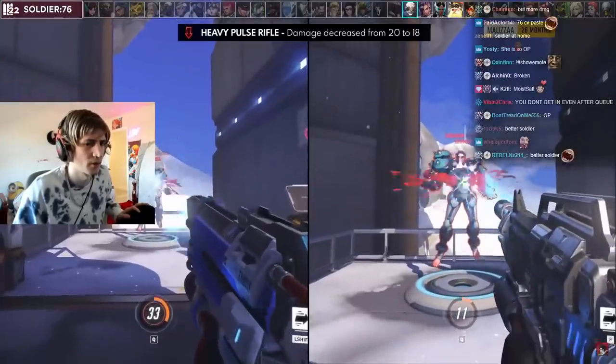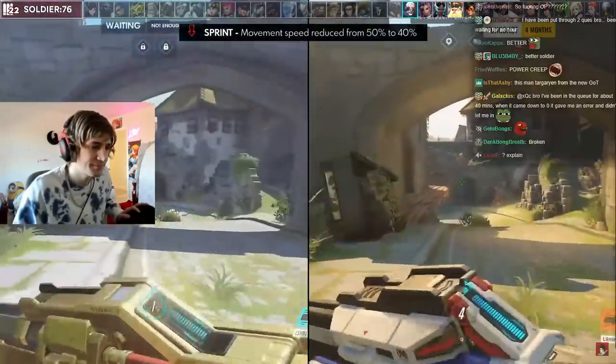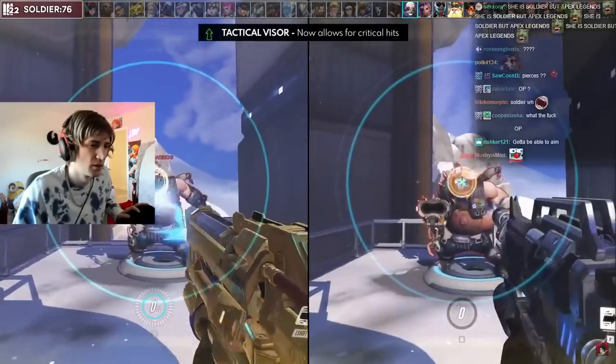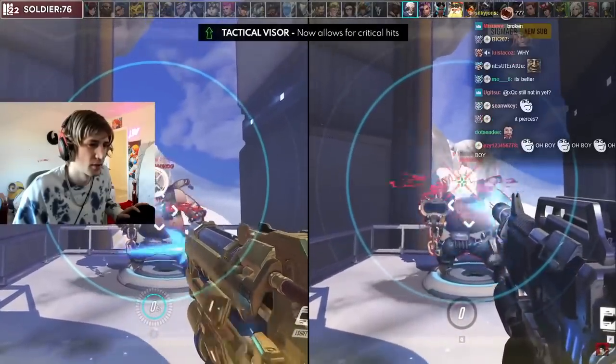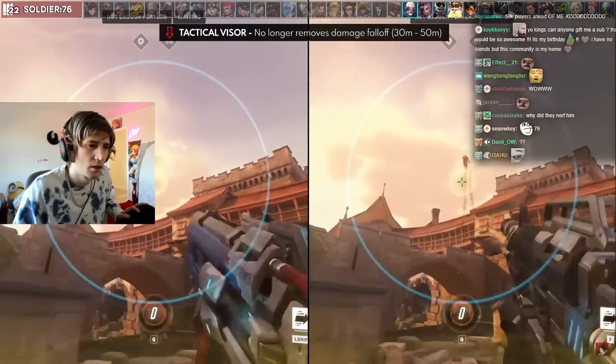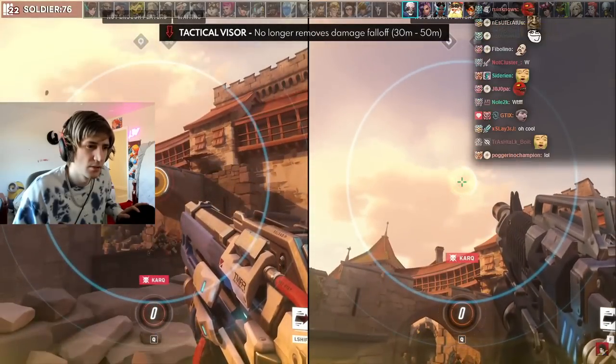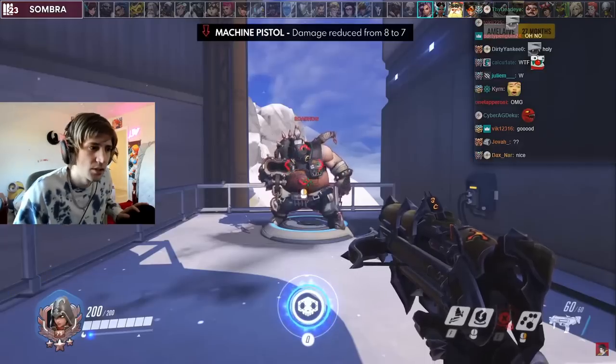His damage is down quite a bit from 20 to 18 per bullet. His sprint movement speed is also down from 50 to 40%. Attack visor got changed and it now allows you to crit and headshot, so it's actually worth going for the headshots despite that aimbot. However, it no longer removes damage falloff, so visor will deal a lot less at farther ranges.